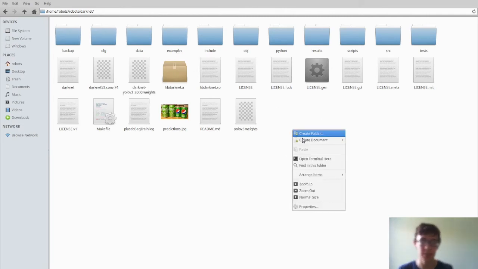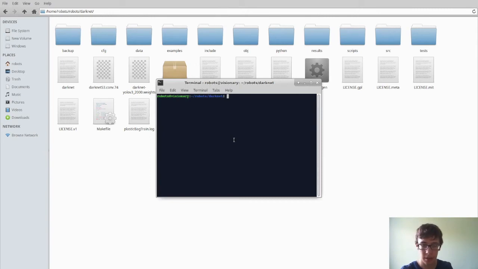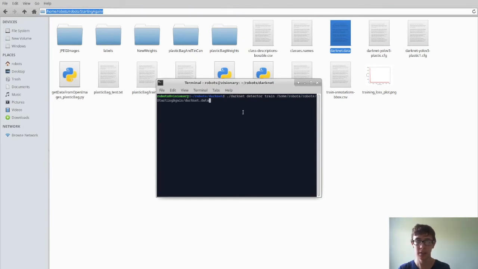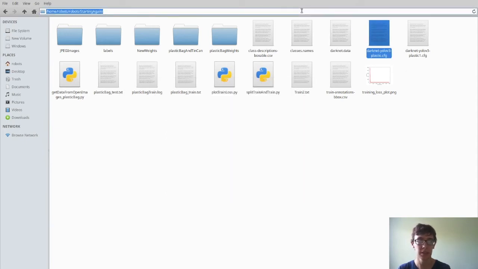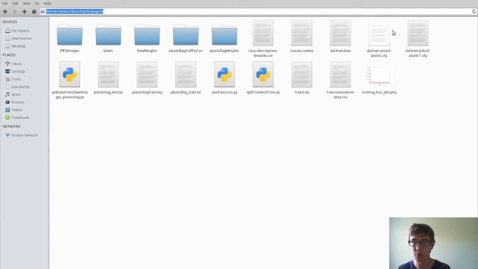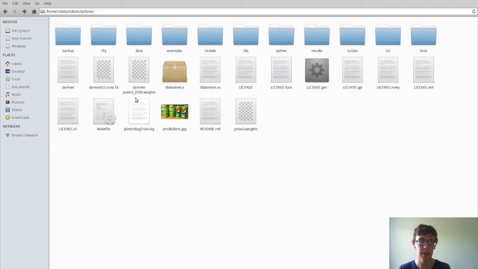So what we want to do from here, to train it, is go /darknet detector train, right? So that's the key command. But then we've got to say, okay, what do we want to train? What information are we going to use to train? If I go back to here, the information that we're using is our data file. If you click on that, you can just copy that over. So there, your data, CFG file. So let's just say it's this one. And then you have your weight file. The weight file that we're using is already in here.